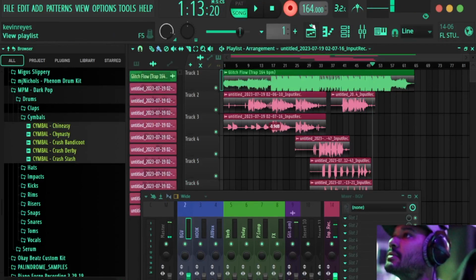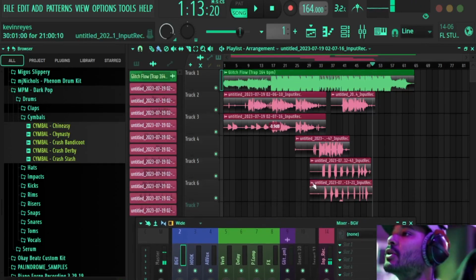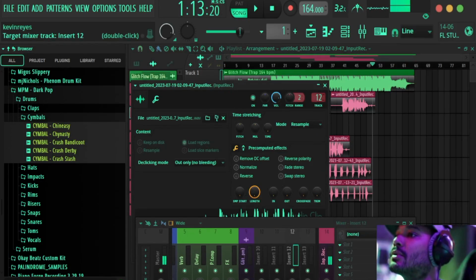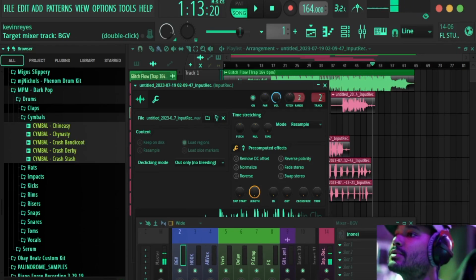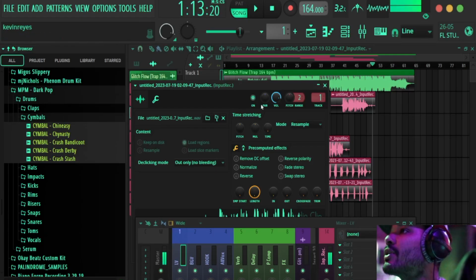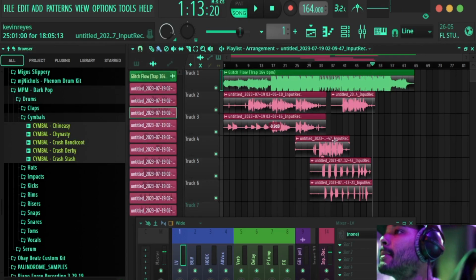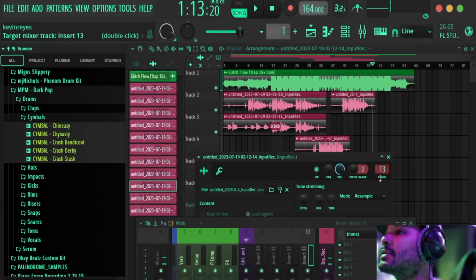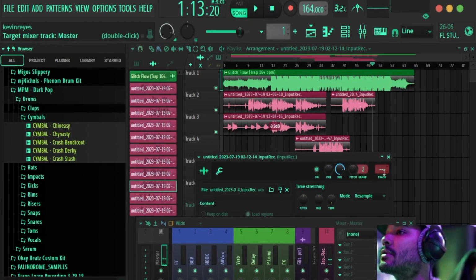Alright, I like that. We could go ahead and disarm that track. I'm gonna go ahead and route all of these vocals where they belong real quick, and then we're gonna do what we gotta do to organize everything. I'm gonna send these vocals, this verse, to the lead vocals track, which is number 1. Do the same thing with this one, lead vocals track number 1.